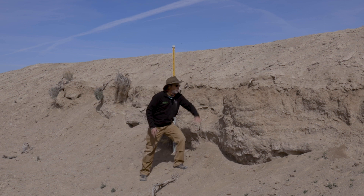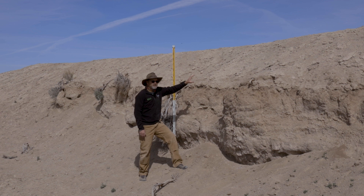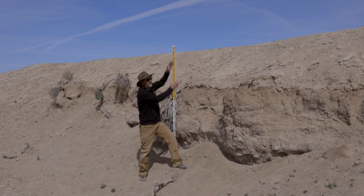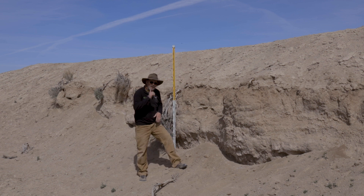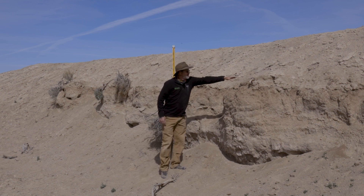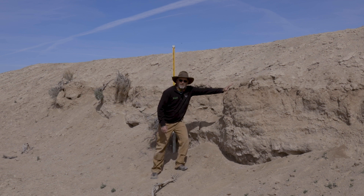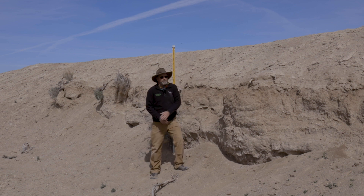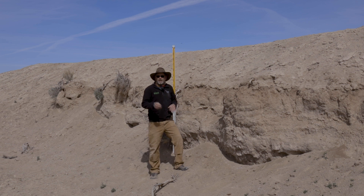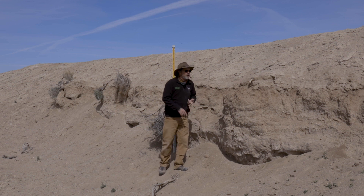So I know I have a mature landform buried by a very young landform. The young deposit has no soil alteration — no A horizon, no B horizon, just the parent material laid up there. If I were an archaeologist, I'd want to know about things like that, because my buried surface where my archaeology is gets marked by this long-term stability. When I see a buried A, B, BK, I know I have a long time where this thing didn't do much, and then I have a young deposit on top of it that may be capping an archaeological record.